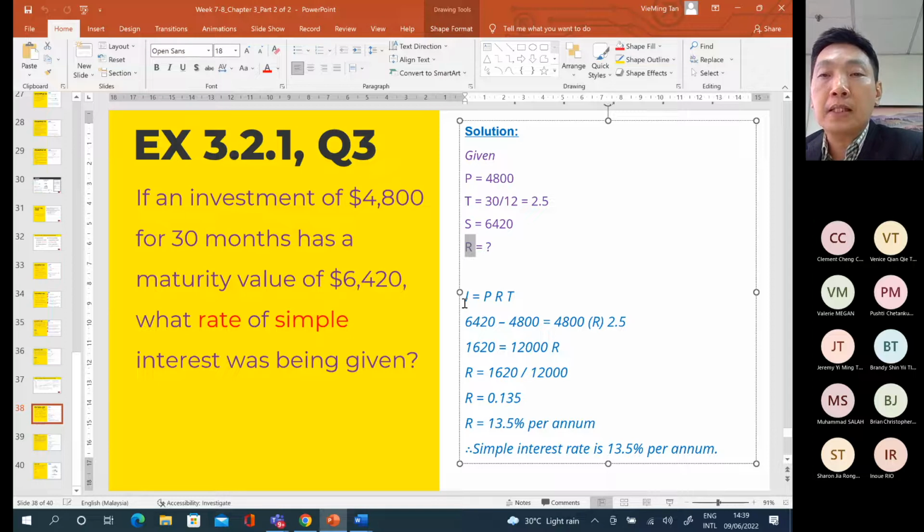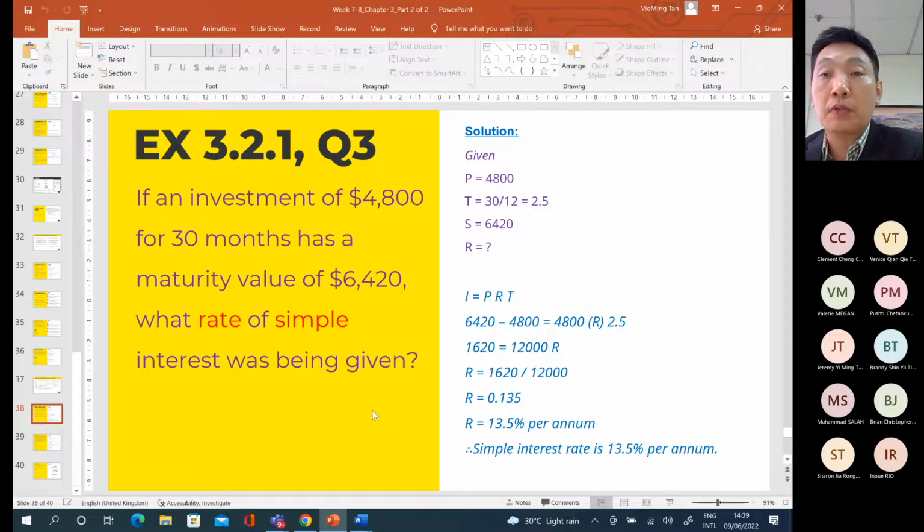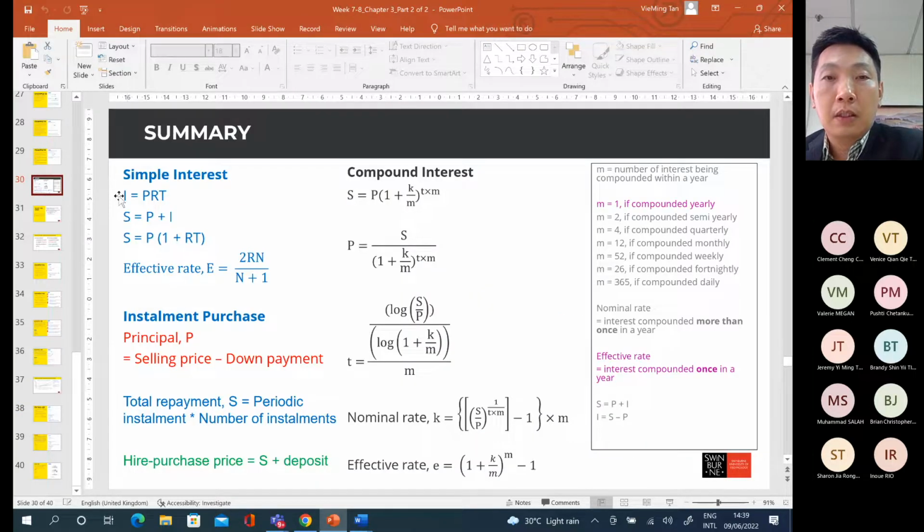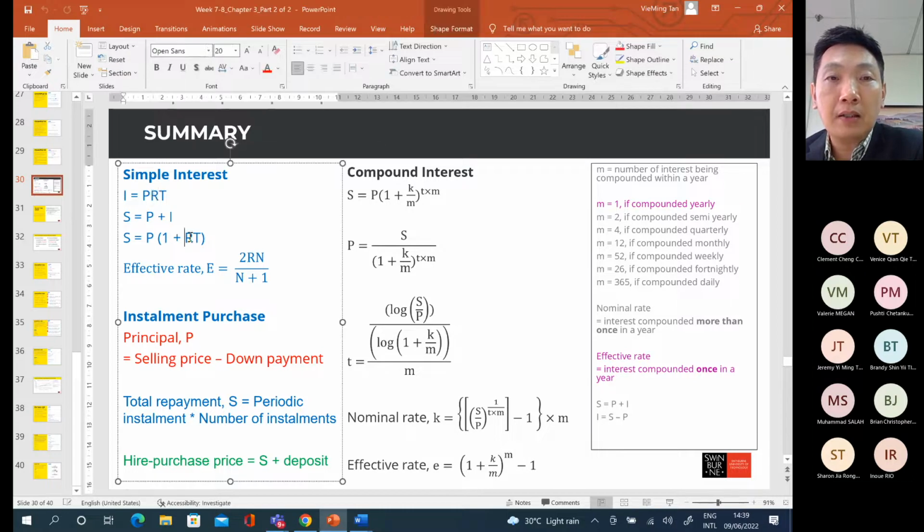Okay, next we need to decide which formula we need to use in order to solve the problem. For this question we are using simple interest calculation. So you have to go back to here, check. Among these formulas, which one has R? This one has R, right? This one also has R. So both formulas can be used to get the R value. But I'll choose this one. Either one can be used. Right? I'll choose this one because this seems to be the first formula. It's more simple. Right? So I'll copy this formula and then paste to here.